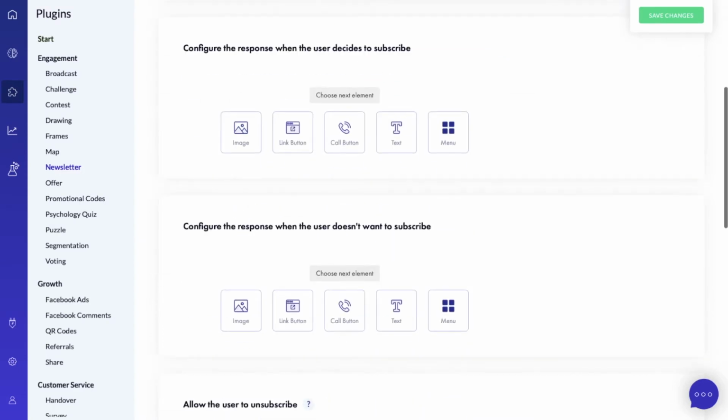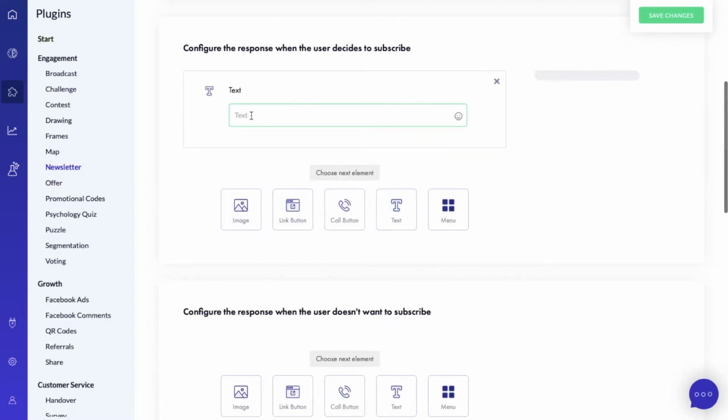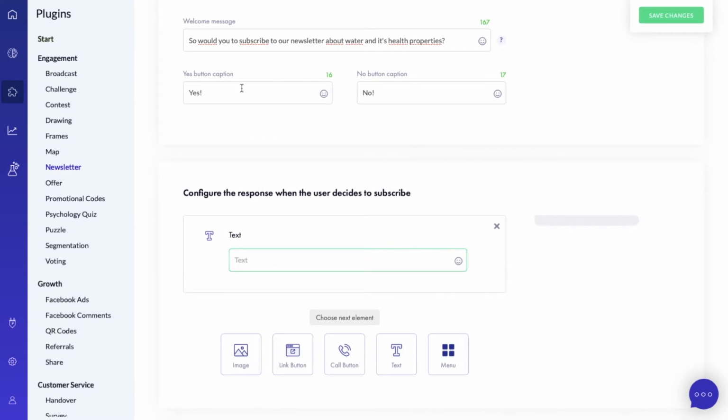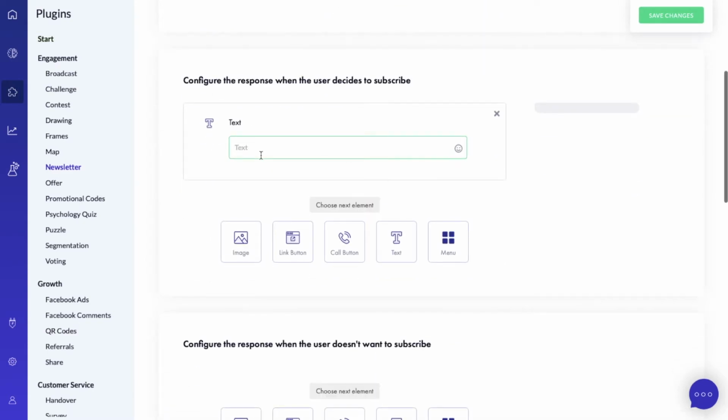The next step, configure the response when the user decides to subscribe. This is going to be the response that they get once they press the yes button right over here. So I can say, thank you, we'll send out the newsletter every Monday, for example.